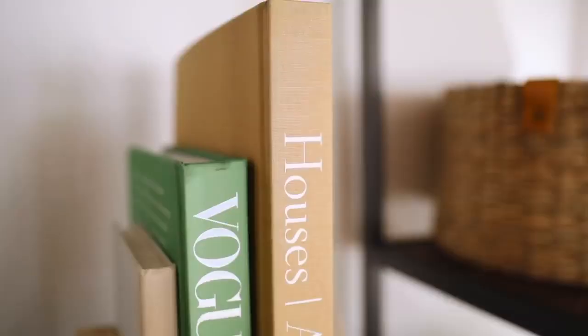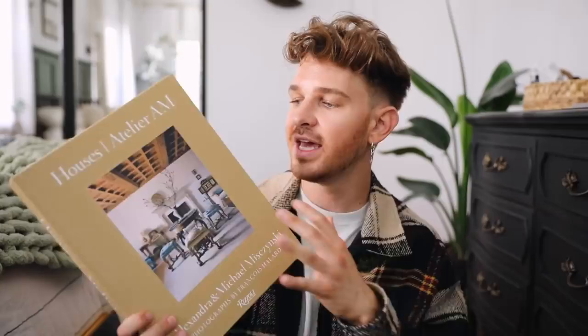I am a coffee table book addict — I love having a ton of different ones around, and yes, I actually do look at them quite often. For my Instagram and YouTube, I'm constantly restyling spaces to share new ways to do things, and having the same books in the same spaces over and over gets boring. So I love having options on hand — it just comes in handy when I want to style something.